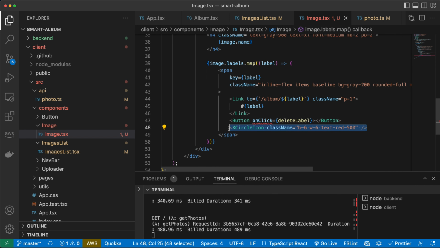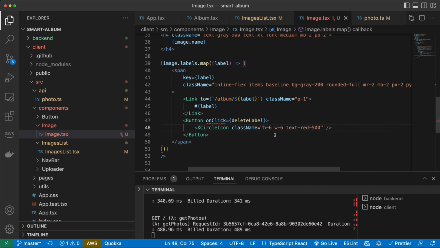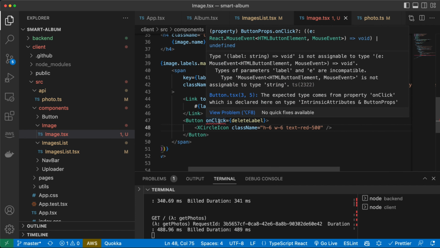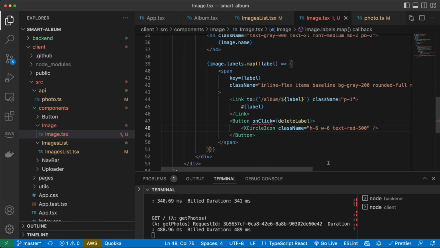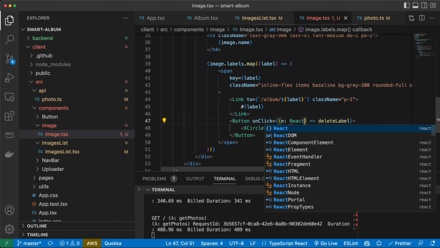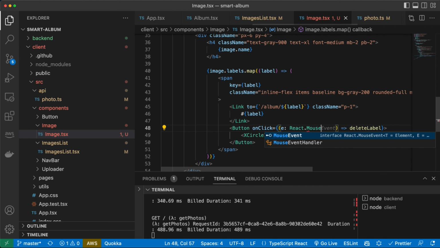Let's put the icon inside. And it is complaining because here it expects the function that has this React mouse event.